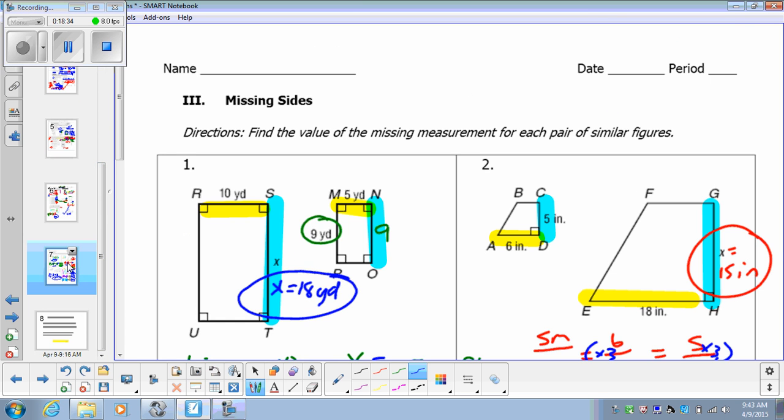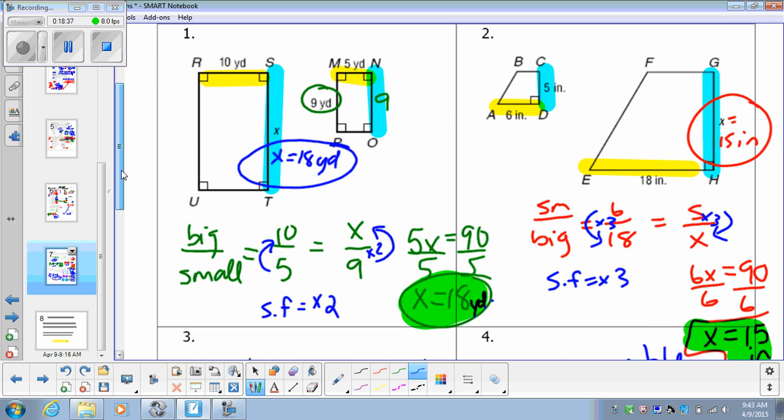All right, welcome back. So here we are. Here are your answers. For the first one, you should get x is 18, because we can see a scale factor. Depending on how you answer it, you could tell me the scale factor is 1/2 or 2, depending on how you justify it. If I'm going from the big shape to the small shape, the scale factor is 1/2. But if I'm going from the small shape to the big shape, the scale factor is 2. Either way, half of 10 is 5. So 9, half of that, it is half of 18.